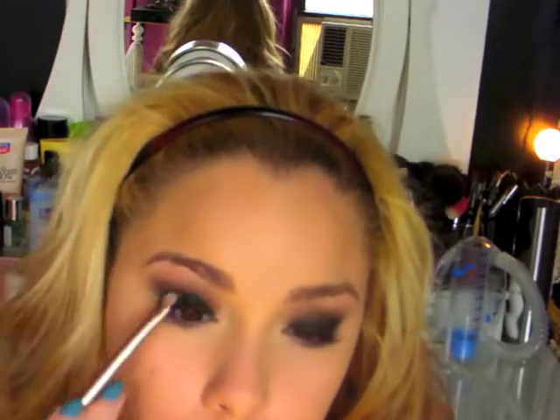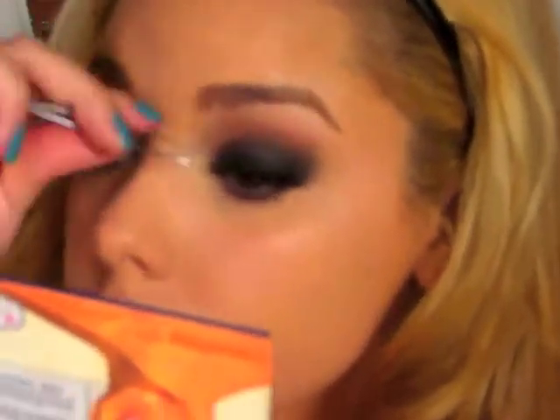Now I'm taking this Diamond Lust Revlon eyeshadow because it has a lot of glitter in it, and putting a little more sparkle on the eyelid with a flat shader brush. Then taking that same highlight shade from the brow bone and putting it on the inner corner of the eye. Now putting a quick coat of the Jordana Best Lash Extreme because we're going to be putting on false lashes — these are the Ardell 202 Double Up Lashes. I'm using tweezers and my Duo Lash Adhesive to put them on. If you find that the ends aren't sticking at first, just hold them down and they'll eventually stay put.